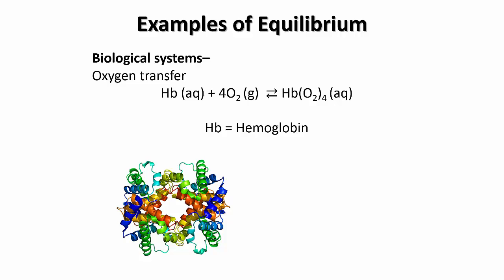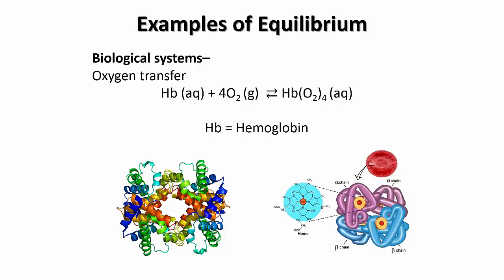When we look at the hemoglobin itself, it's this large complex protein that has certain binding sites for oxygen. The red blood cell is made up of these hemoglobins, where the oxygen can bind, and the red blood cells then transport the oxygen through the body. But that's in constant equilibrium. If it wasn't, we'd never be able to remove the oxygen from the hemoglobin to use it for our needs. So the forward reaction where we bind the oxygen to the hemoglobin is going on. At the same time, the reverse reaction can be going on where we free up oxygen to be used.